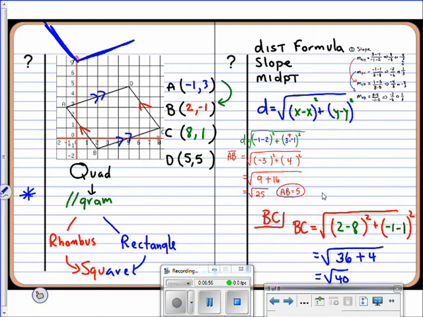What we've done is we checked off that it's a parallelogram. It failed because the opposite reciprocal slopes didn't pan out for it to be a rectangle, and the sides didn't pan out. So we conclude this is a parallelogram, and then we'll write a short reason why. Opposite sides are parallel. Okay?